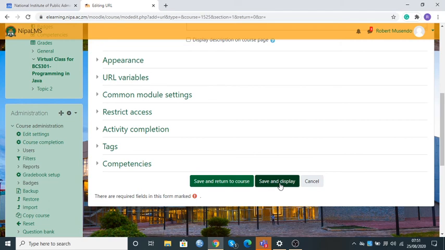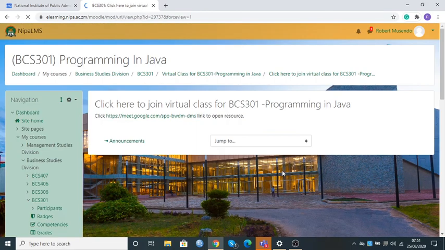Once you have done that, it means you have finished integrating Google Meet and Moodle, because the system now is going to take care in the background of all the nitty-gritty of it.